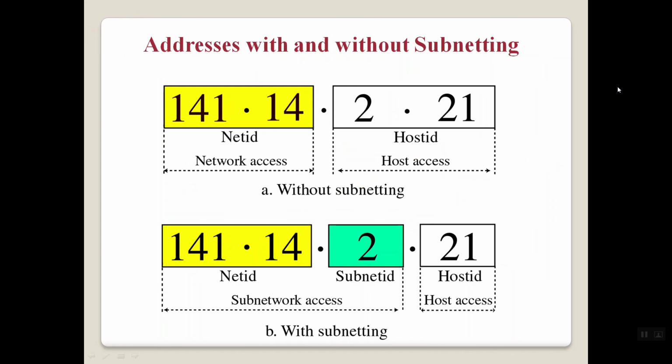Now, the address without subnetting and with subnetting: you can see any address has a network ID and host ID, two parts, but with subnetting, the first block of the host address is called the subnet ID. That means a network within the same network. And how do we distinguish that? Just after the net ID ends, the immediate block of the IP address is connected with the internet as the subnet ID. So whatever address is there, it is considered the subnet ID.